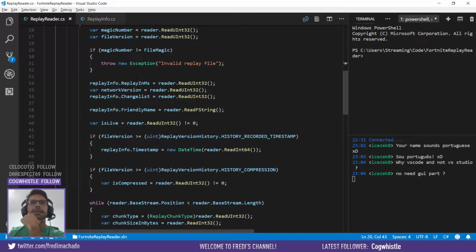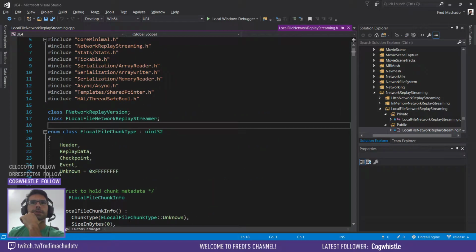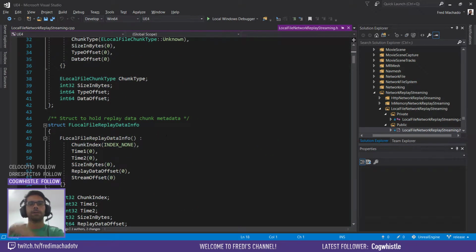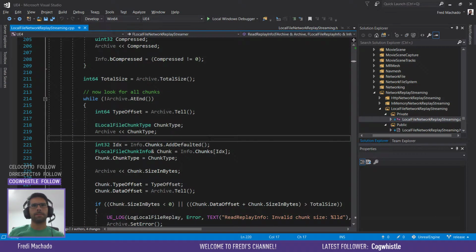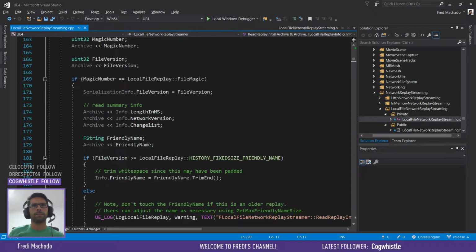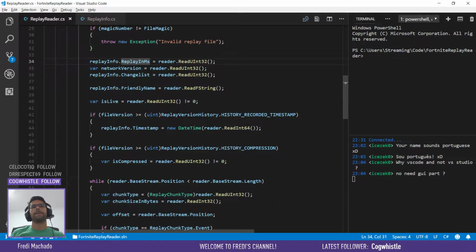So it will add to this replay in milliseconds. I'm not sure if this is called the same thing. Visual Studio. Oh, length in milliseconds. Yeah. I don't know why I did this. It's length.